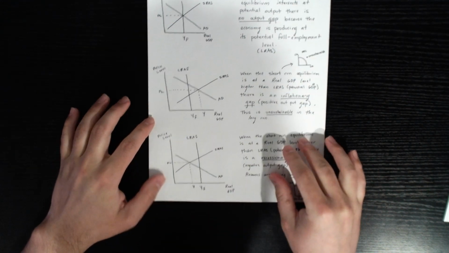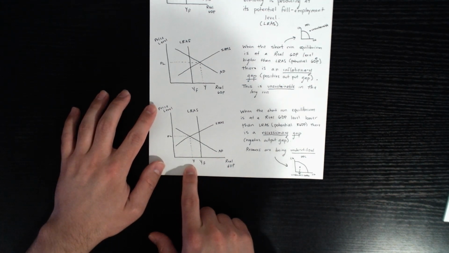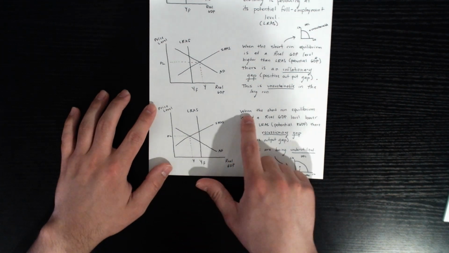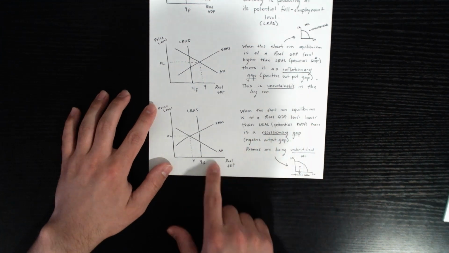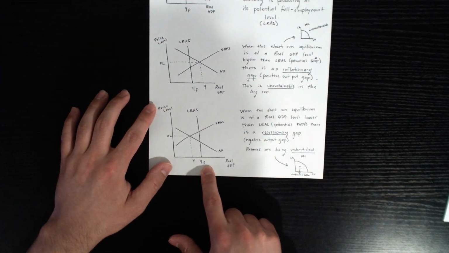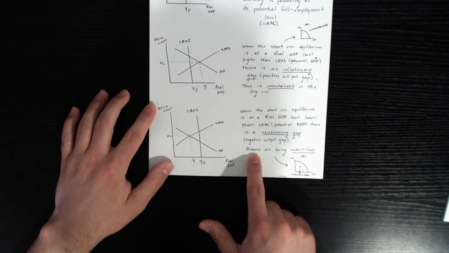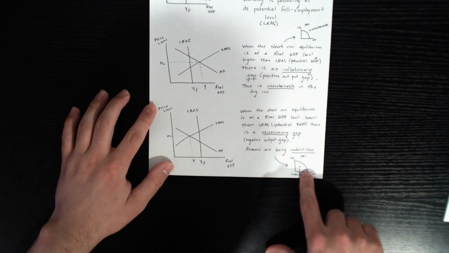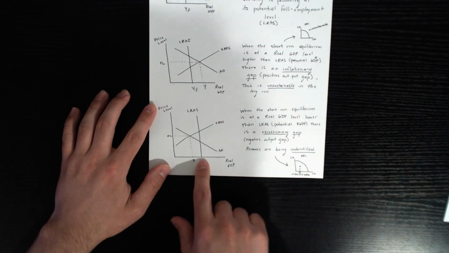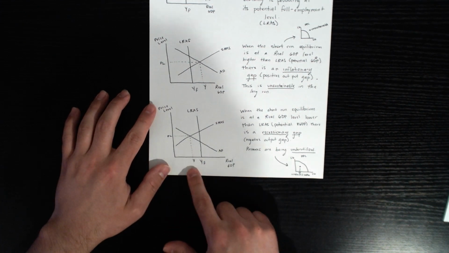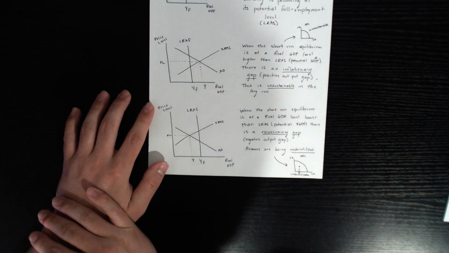That's not good. And then this one is a level of production that's less than full employment. So when the short run equilibrium right there is at a real GDP level that is lower than potential GDP, there's a recessionary gap. We have a negative gap. So now our resources are being underutilized. That's like a point inside of the PPC. That's underutilization. That means that we're not producing enough. We're not using our resources well. A lot of people don't have jobs where they could be working. So that's also not good.